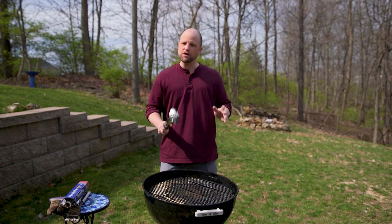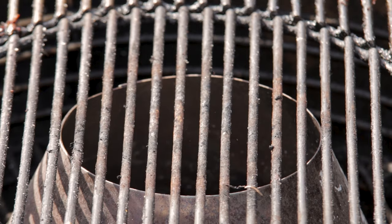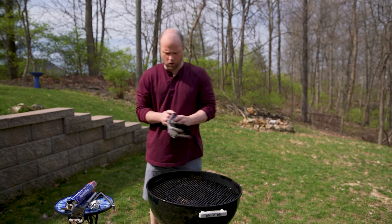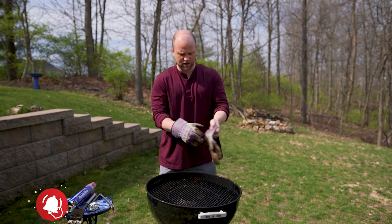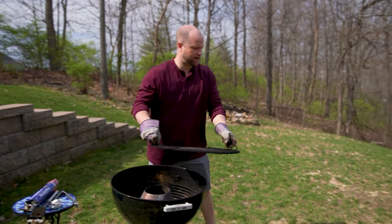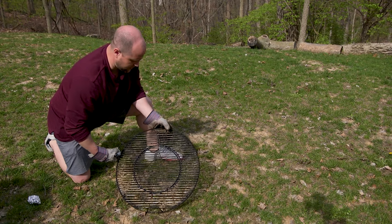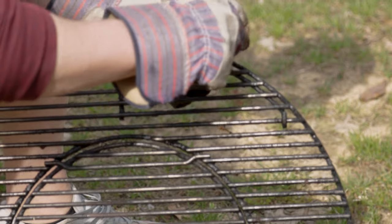Now these are real simple methods that you can use, but let me show you how I do it — I go a little bit further. What I like to do is get this grill grate out of the pit so I can clean both sides. The first thing I do is grab an old pair of gloves so I don't get the grease on my hands. As you can see, these have been well used for the same purpose over many months. So I'm just going to go ahead and get it out of there and throw it right here on the ground. Now that we have it out, I can get a little bit more leverage and pressure this way, and I like to do just a really thorough job end-to-end.